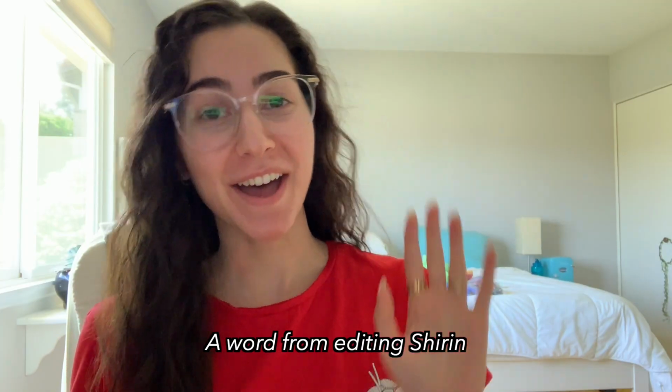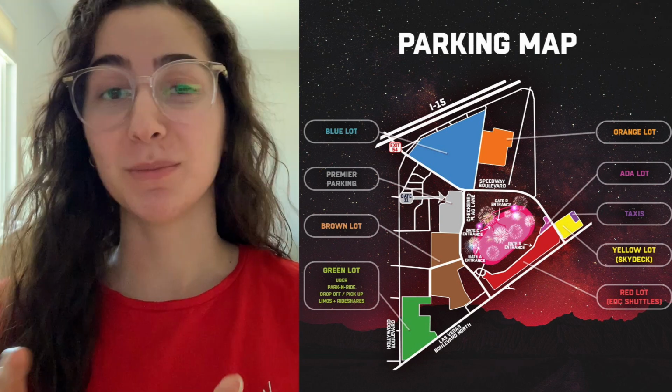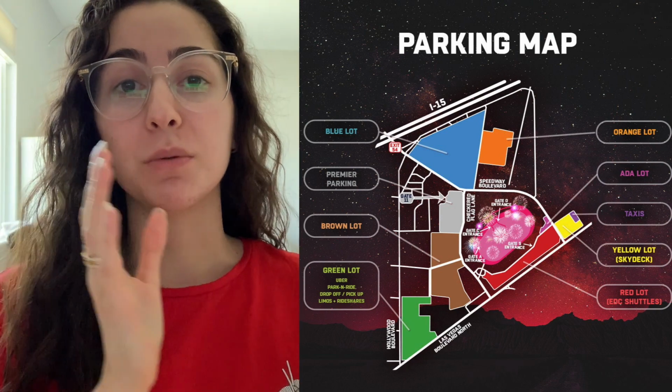As of last year, Camp EDC has definitely helped traffic and construction is finally done, so God bless, things have moved quicker. Okay, hi, hello, it is me. I was in the middle of editing and realized that I actually confused the 2016 staff lot, which is the orange lot, with the 2017 brown lot because that year Insomniac screwed people over and switched the location of the Premier lot to being next to the brown lot. So my 2016 and 2017 parking experiences got a little bit meshed together, but just know both years still took a really long time, and my overall opinion about Premier still holds true. And you'll hear more about my thoughts on that in a little bit.